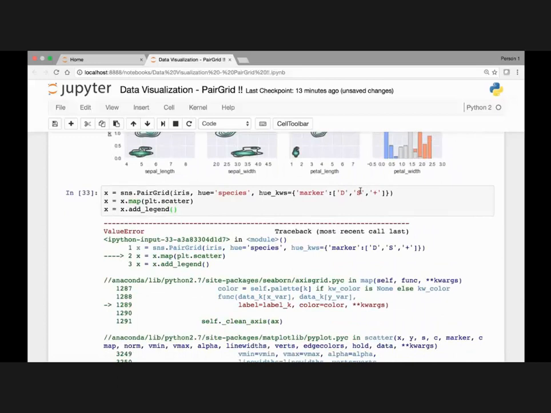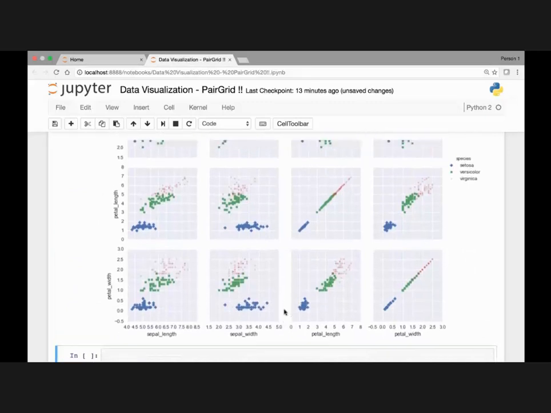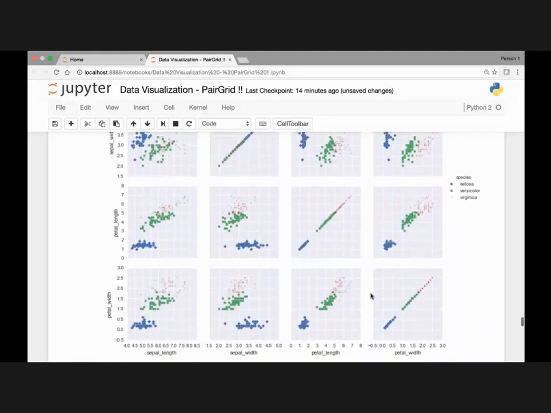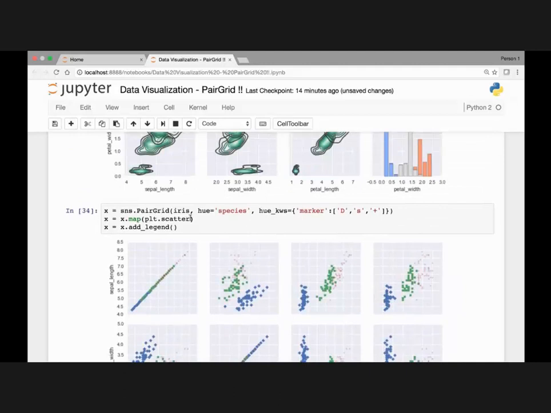Here it says unrecognized marker style S. Let's make this small s and run it again. Okay, looks much nicer here. So if you look at the species legend, we have Setosa for diamond, versicolor is square, and virginica is plus sign.